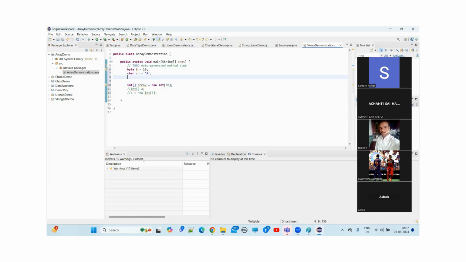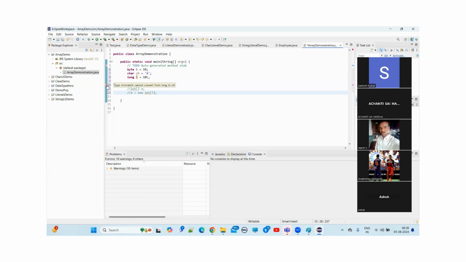Now let me write long, long l is equal to something. Now I try to assign the long type here as the array size. See, here we are getting a compile time error.